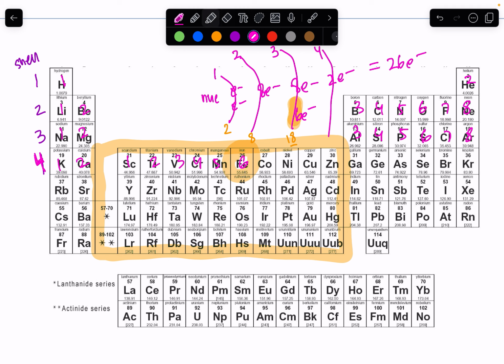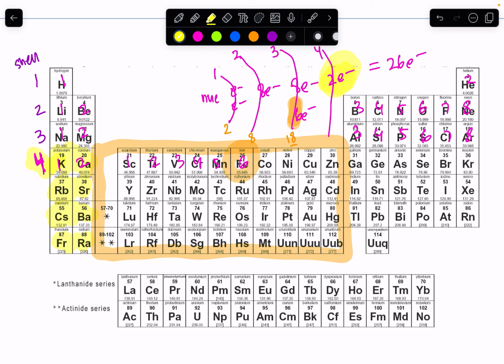But if I look at what the valence electrons are, valence electrons is just going to be 2, and that's because of these 2 that went into the fourth shell. So it actually ends up being the pattern, and there are exceptions, but it is the pattern that for every element in the transition metal chunk, they all have this same 2 valence electrons, because it would be those 2, or these 2, or these 2, or these 2.